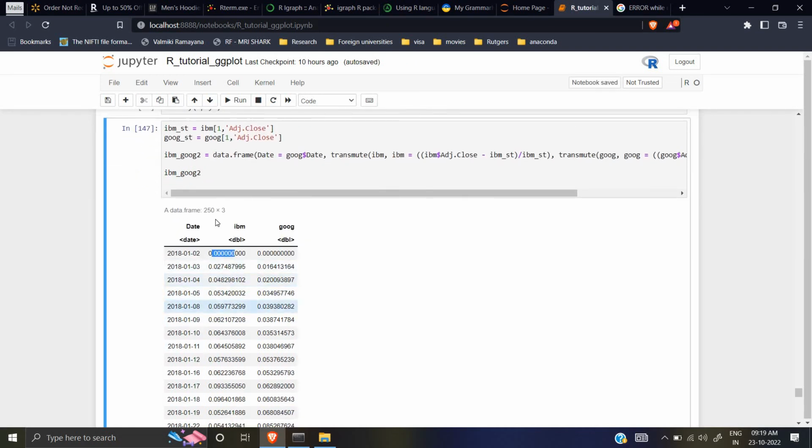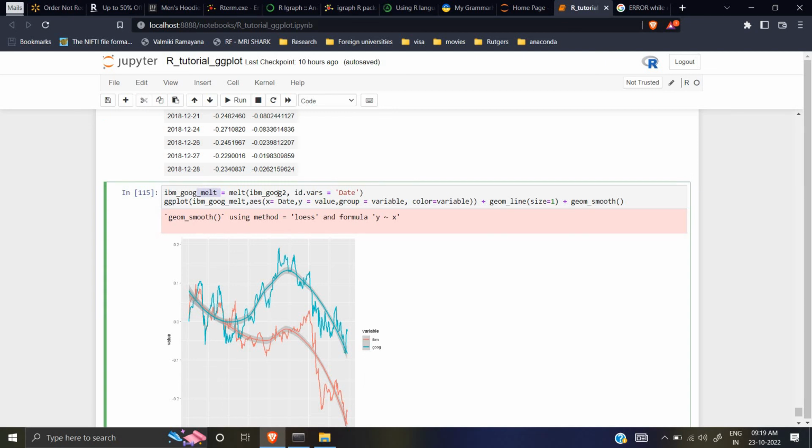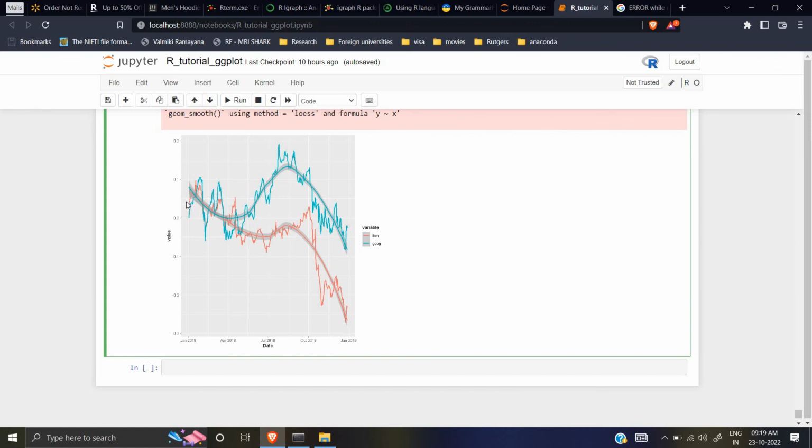So like this you get a column like this, and what you do is you use melt and then plot both of these on ggplot. So this is what mostly stock people are interested in. Suppose I buy both IBM and Google stocks over here, and I sell them in January the next year. So this is January 2018, I buy them and then say I sell them in January 2019, what I'll see is that I made a loss for both the stocks, and the IBM stock is a greater loss.